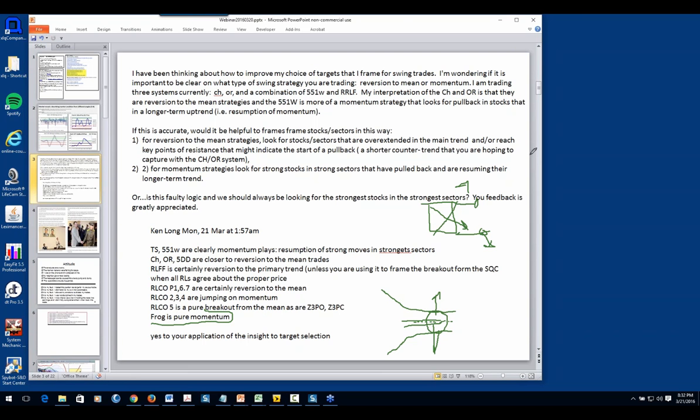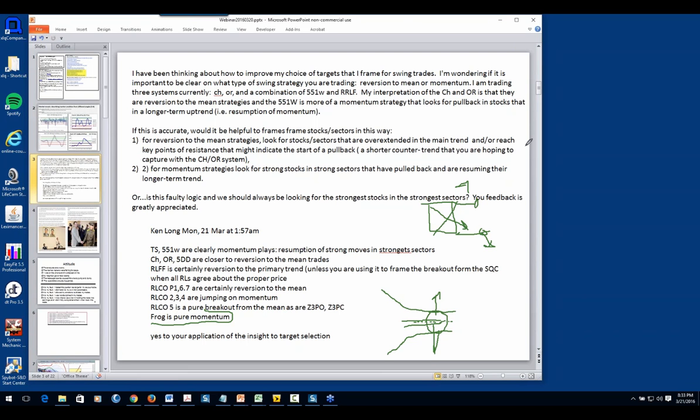And then the washout pattern. To me, the washout pattern is a reversion to the mean, in the sense that it's almost like a P7, but on a daily. It's been so bad for so long, and it's bad on the short term. It's just bad. And then what you're hoping is for the momentum to stop and for it to be a trend reversal.